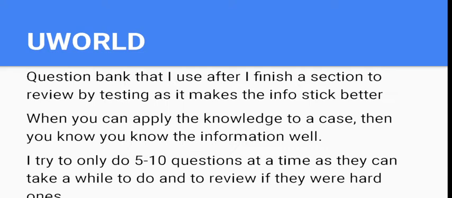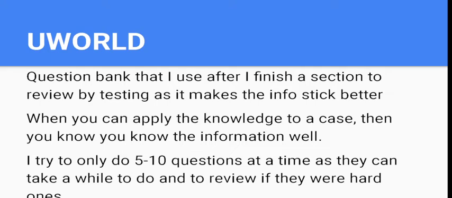UWorld gives you a passage. You'll read the passage and it'll give you 4 or 5 questions based on the passage. UWorld is supposed to be a lot harder than the real MCAT content. So you might be getting low scores, but as long as you learn from your mistakes, you're doing good. If you just do the questions and keep moving on without taking notes or writing down why you missed something, then that's what screws you. You have to know why you're missing something. Is it a content gap, or is it something you misread, or you didn't fully understand the passage? Was it a wording issue? Narrow it down to what it is you're missing and why.